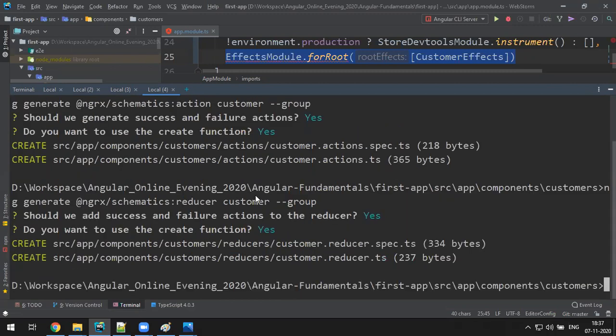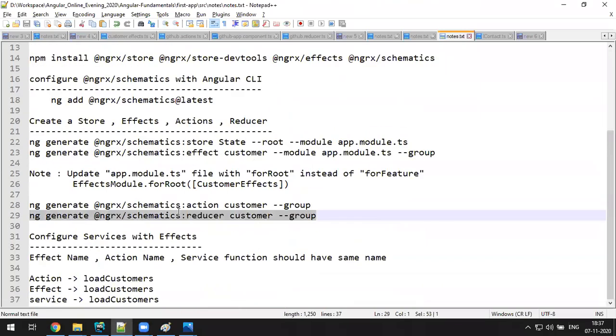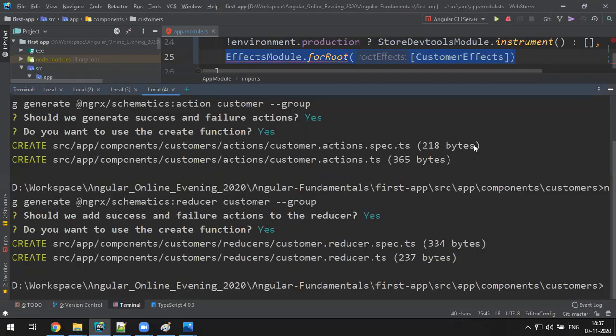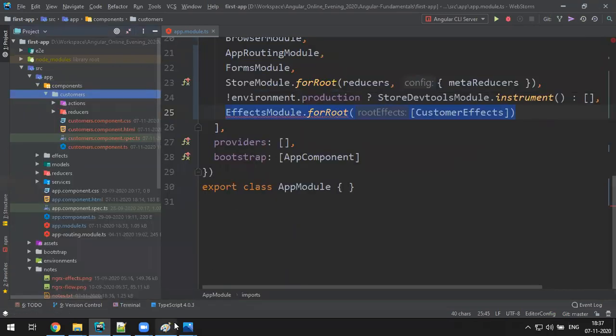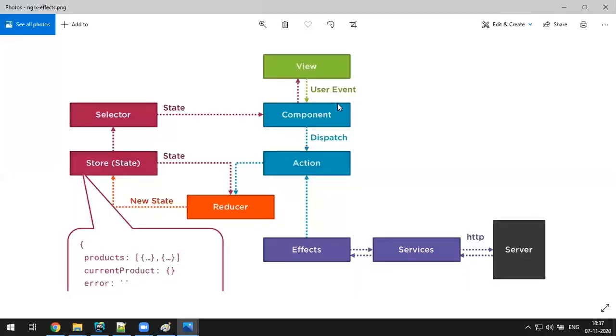So now the configuration is done. Not a single line of application logic, but just the configuration has been done. We just created an empty component, empty store, empty action, empty reducer, empty effect, empty service, like that. But one extra thing is, this reducer has not been configured to the store. The reducer has to be connected to the store.